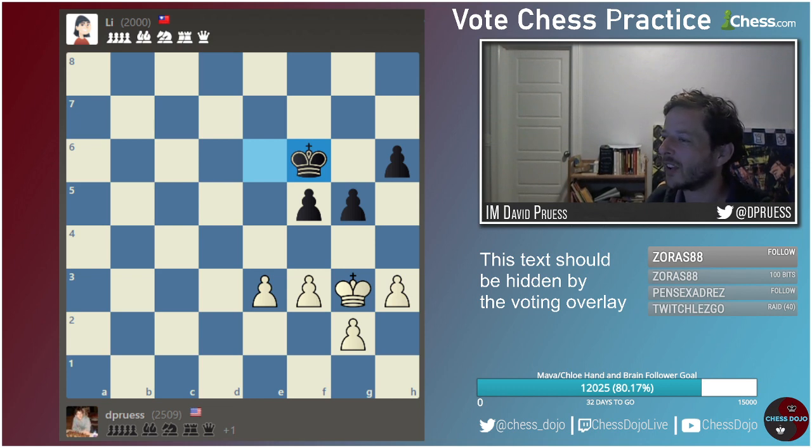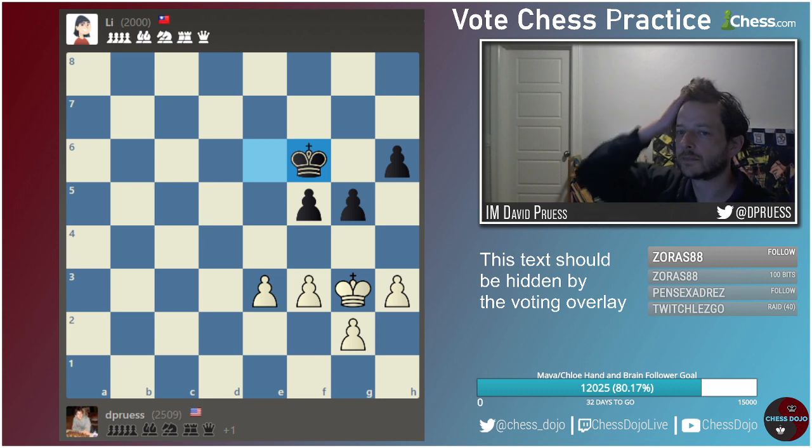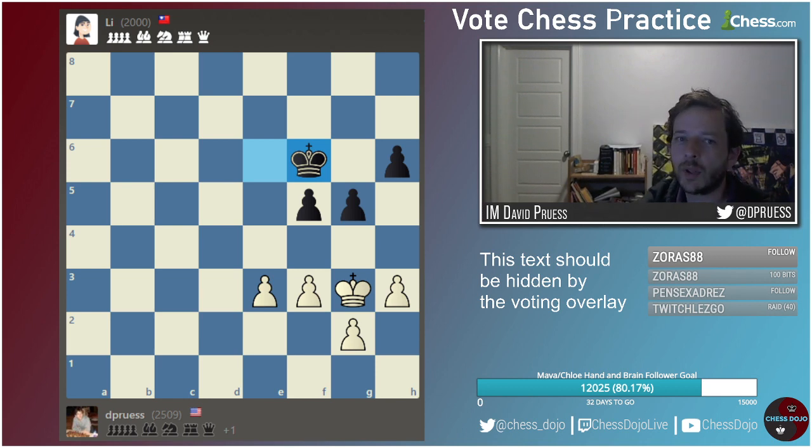I like Steve Nash's explanation here. E4 wins, H4 makes no sense. I'm not saying that, that's just what Steve Nash said. Wow, and the vote comes in for H4. There is an interesting piece of endgame technique there.